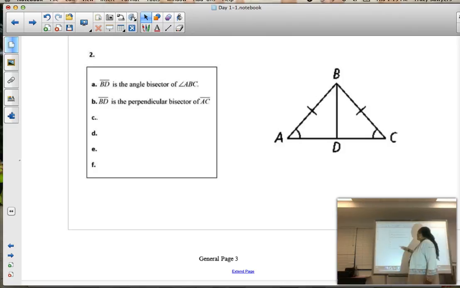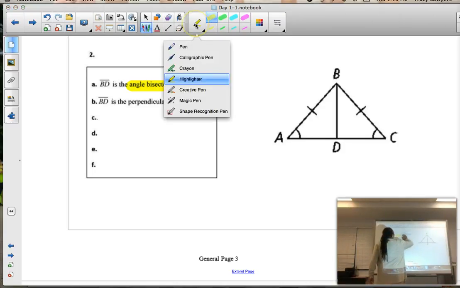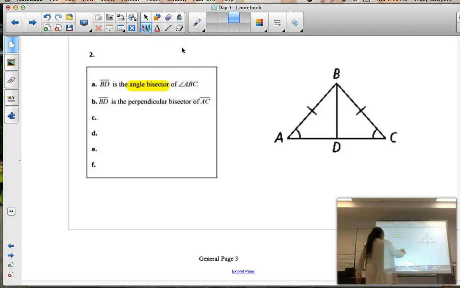Okay, we have to be very careful when we're reading this because we're talking about an angle bisector, right? What does an angle bisector do? It divides what? The triangle into 2? Okay, but this is telling us it's a bisector of what? Angles. An angle. And what does it do to the angle? You're right, it divides it into 2 what? Congruent angles. So we can write that now.